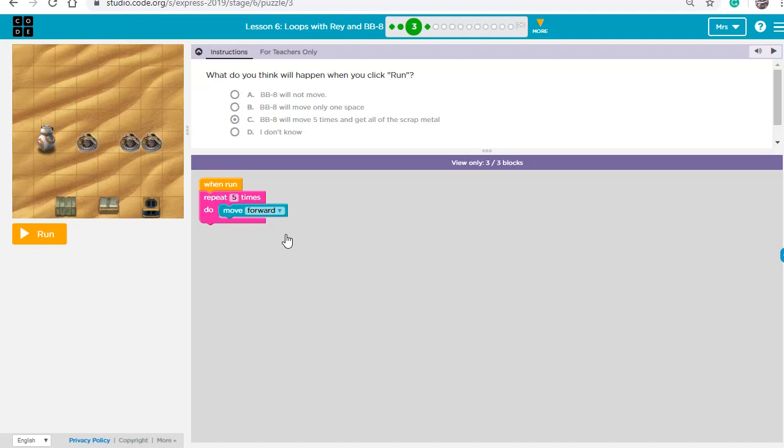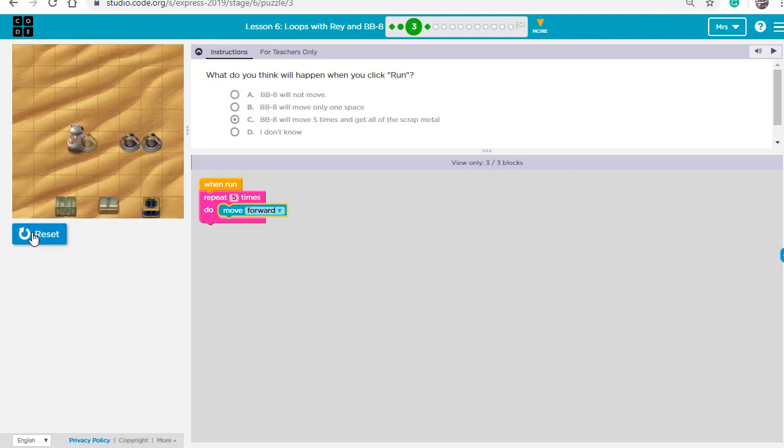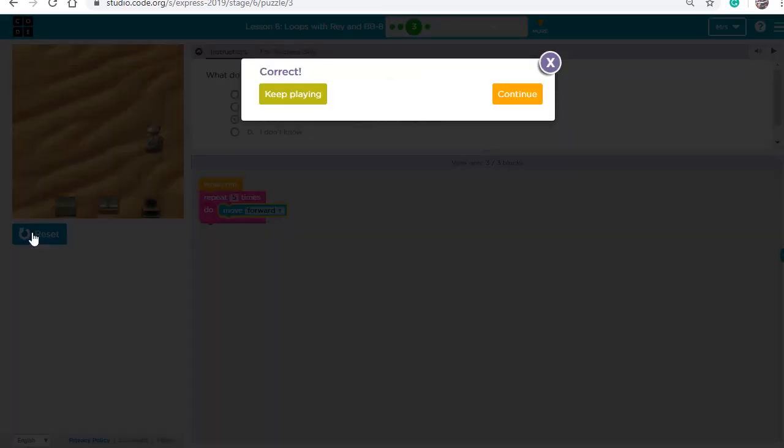Repeat 5 times, move forward, is the same as having 5 blocks. The correct answer will be C. BB8 will move 5 times and get the scrap metal. Click run. He did the same action as in level 2.